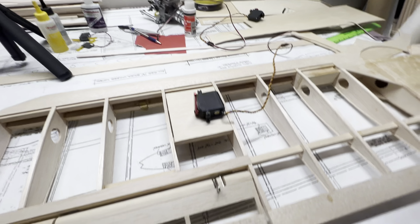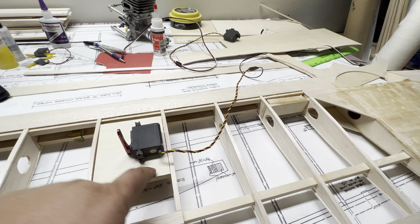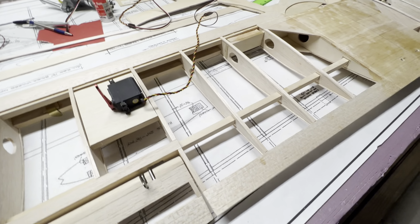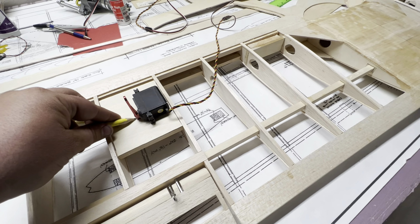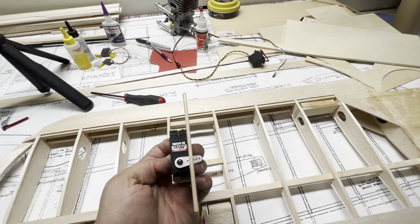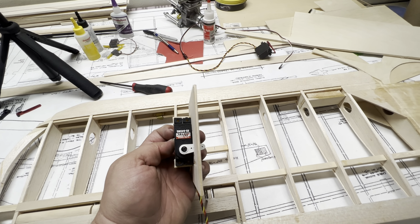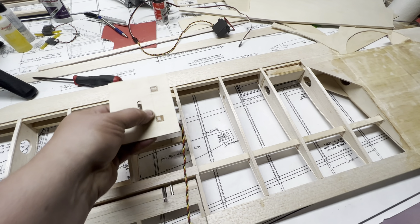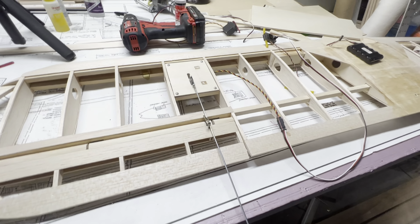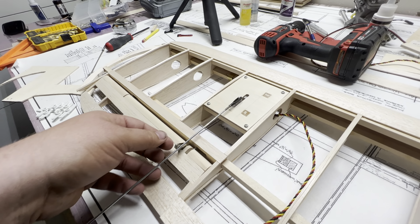That's pretty much set in place. I'll have to make a slot right there, but this servo is going to sit just like that but on the bottom side of this wood. That arm will come up through, and then I'll cut some sticks off this quarter-inch plywood back here that we'll glue on the other side for the servo to screw onto. I'll put some triangle stock on there for a little extra holding strength. I'll probably actually cut a hole in this plywood to give it a little extra to bite to as well. I just thin-CA'd these into spot but they feel pretty strong already.